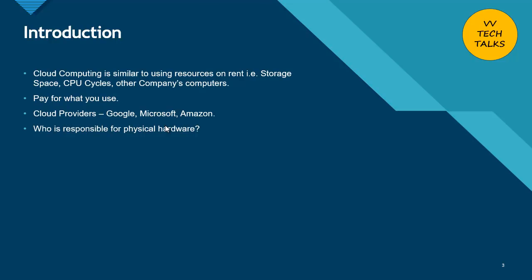And let's talk about who is responsible for managing the physical hardware. In public cloud service, the responsibility of managing the physical hardware lies with the cloud service provider. And what computing services are offered by a cloud service provider? They provide the infrastructure, like the ability to create VMs, and they provide development platforms, or they can provide us software as a service. For example, Office 365 is the SaaS service provided by Microsoft.